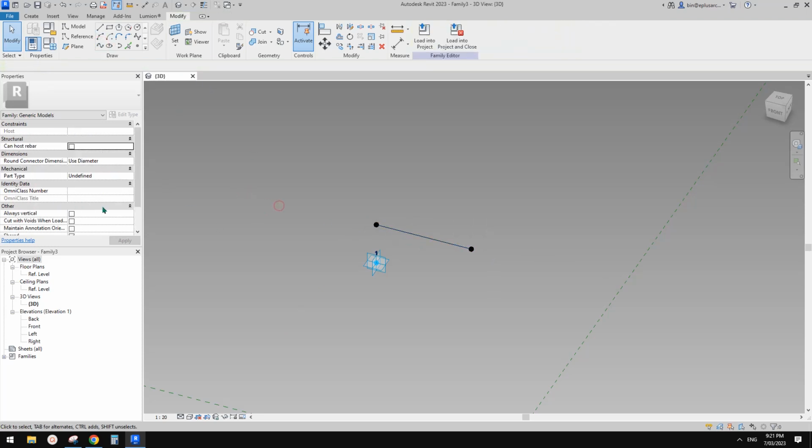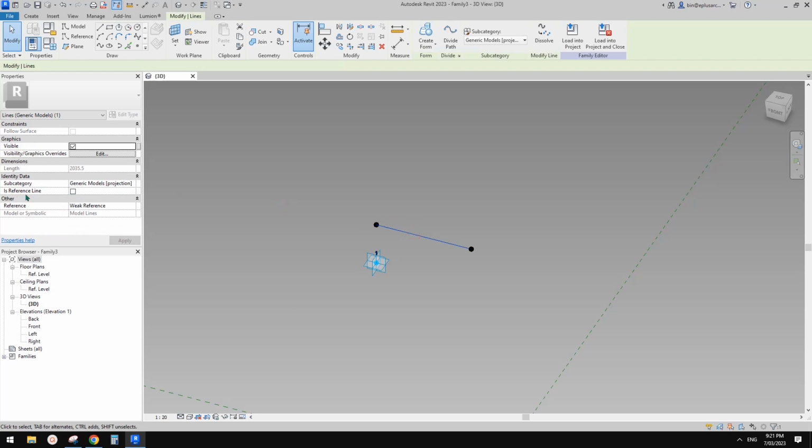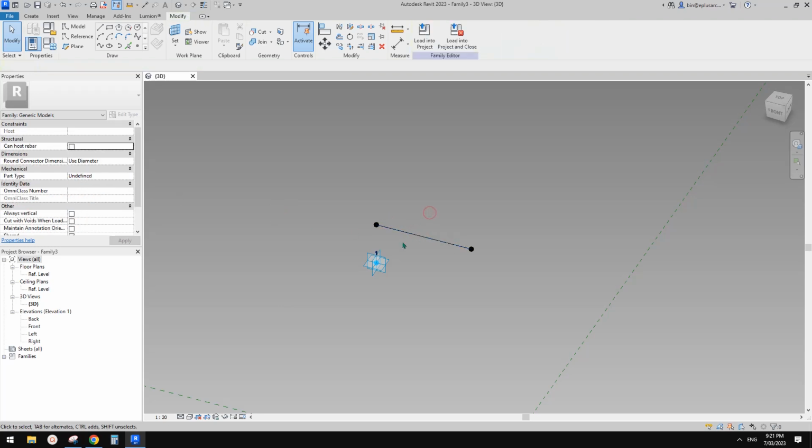I'm going to make it not a reference line so we can see this line. Instead of create form, create extrusion, I'm going to use line, because it will be faster.